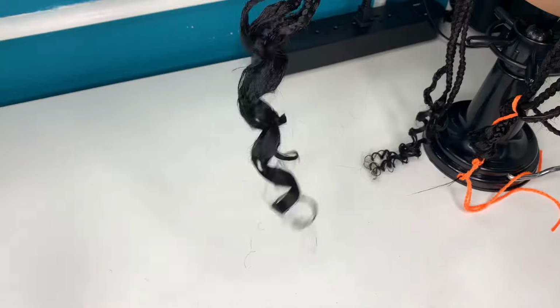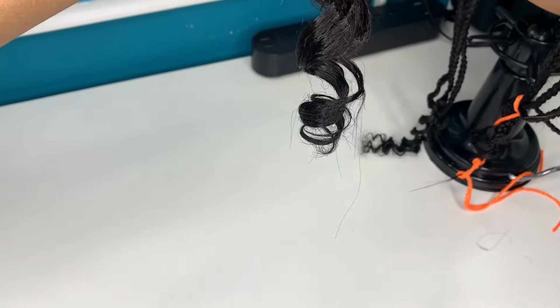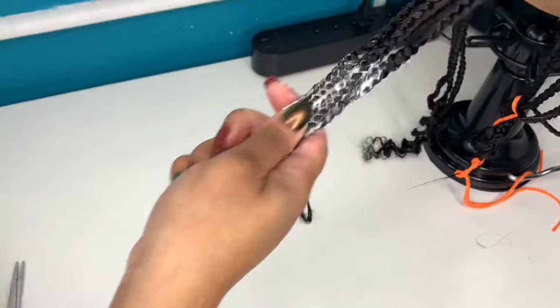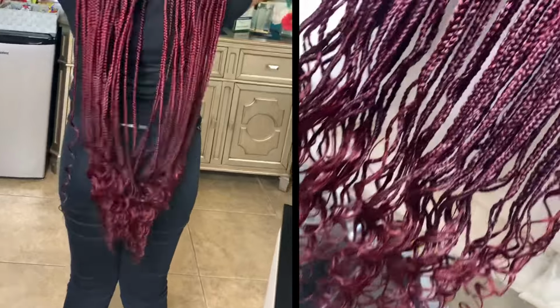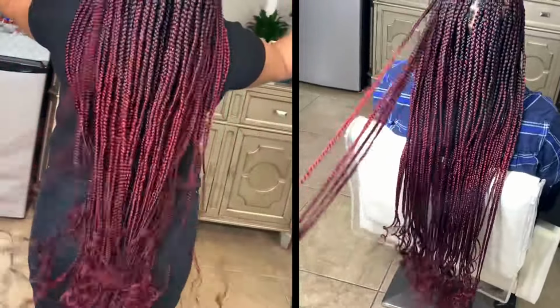Next, we have our larger flexi rod. This is my favorite because you get more of a romantic loose curl with this. Trimming and then setting with the mousse. And here's an example of what that looks like on a live client. Look how gorgeous that movement is. It's my absolute favorite.